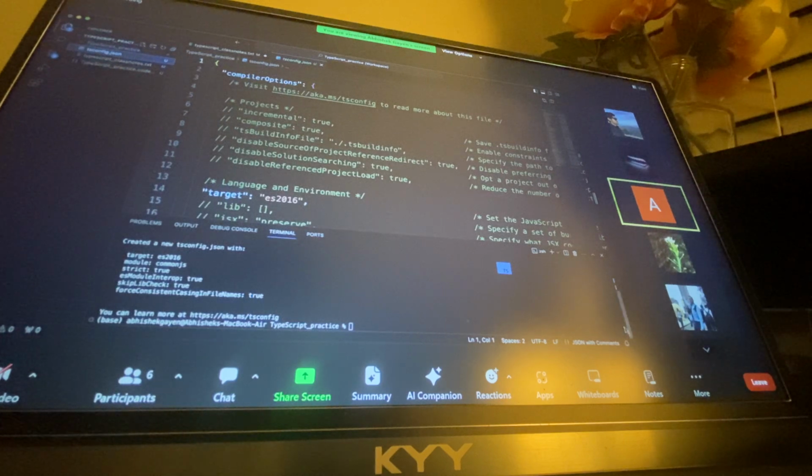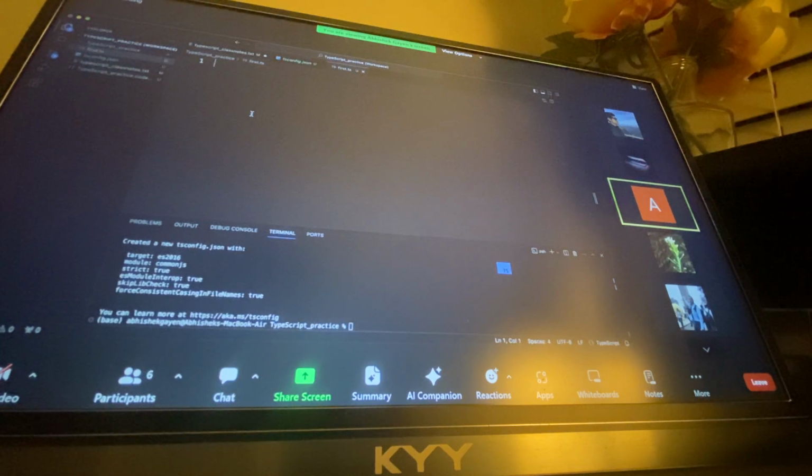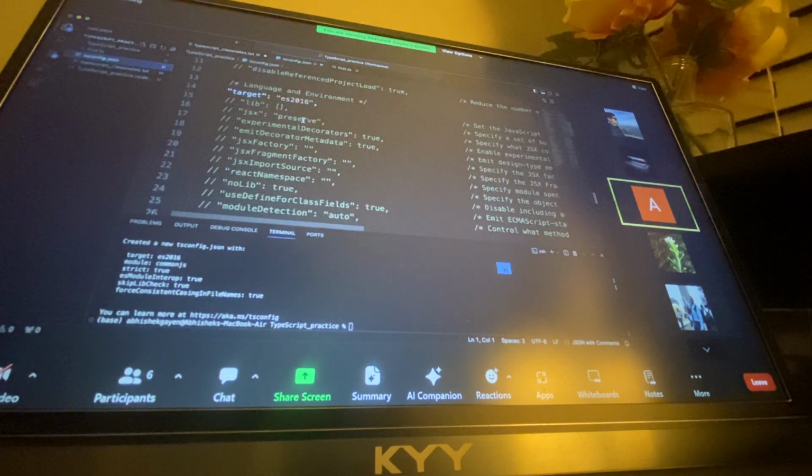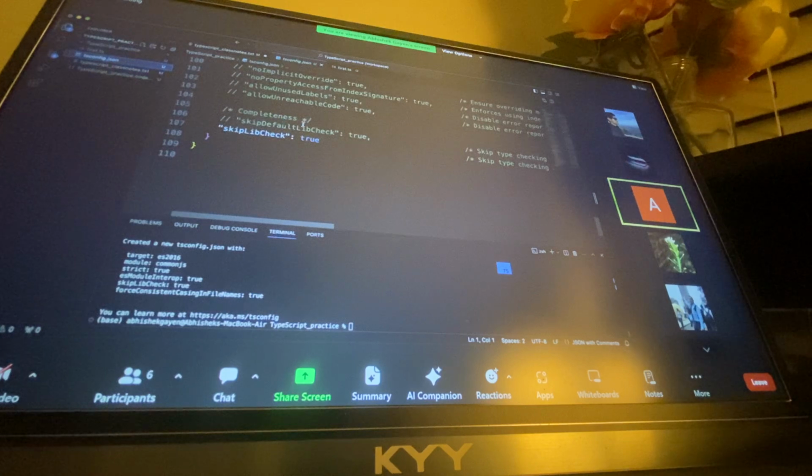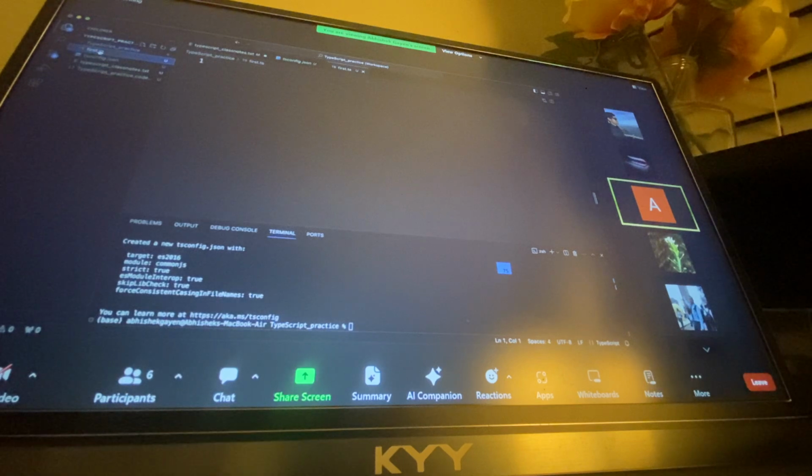So once we have created this tsconfig.json, it is something we definitely need, other than that we cannot work. Now I will be creating some TypeScript file, let's say a post.ts file. The tsconfig.json is where the environment, module, everything will be, and it mostly helps us to run the program. A simple TypeScript program.